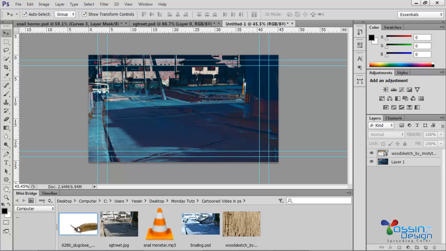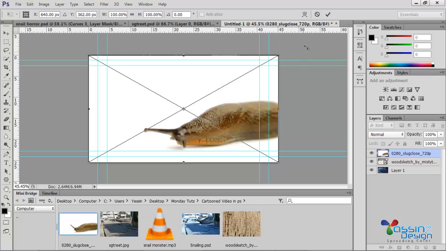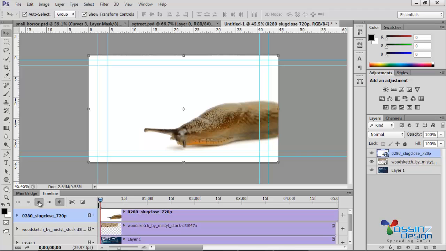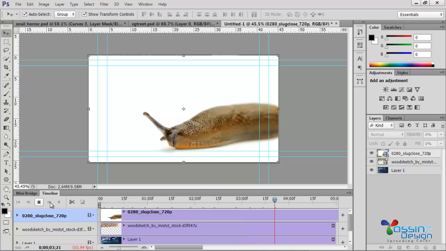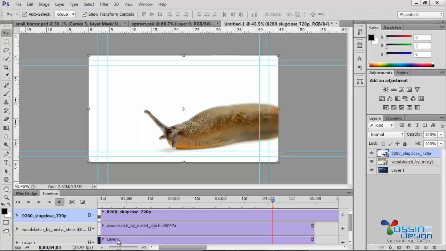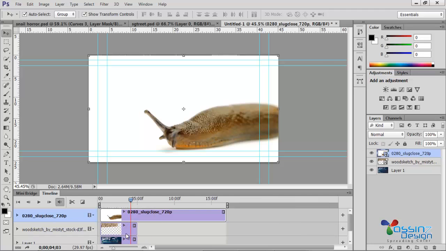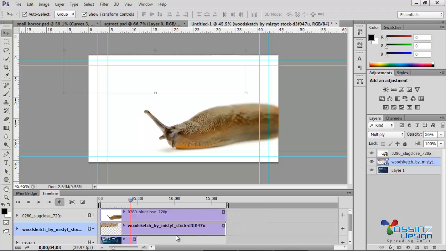Now I need to add my footage. I have here our footage for a slag. I just click and drag it to my canvas. When I go back to my timeline, I play. It's a very slow slag. It's very short, but these tricks are very interesting. Maybe my timeline is too big, so I zoom out, sorry. Then I stretch my image backgrounds to fit the footage.